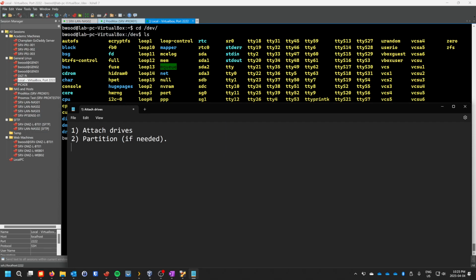So basically, the way it looks is one drive which has one partition. I mean, it's okay, you can do it like this. You can also have one drive that has two partitions on it.